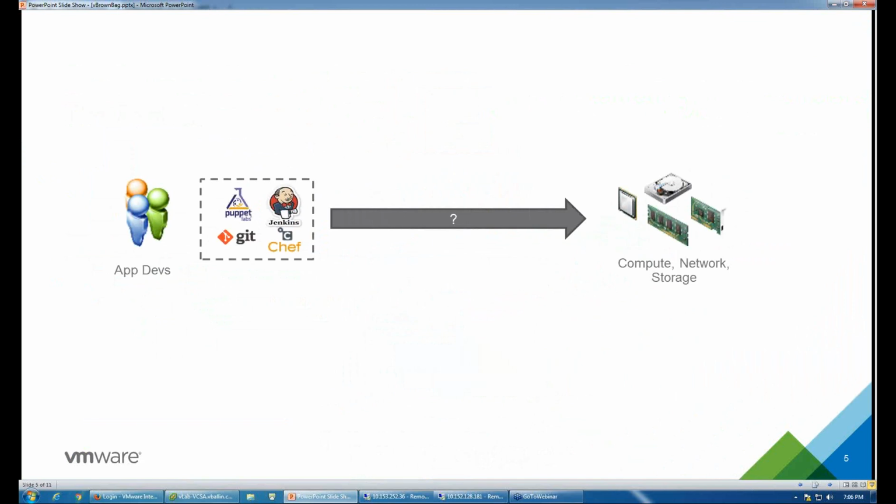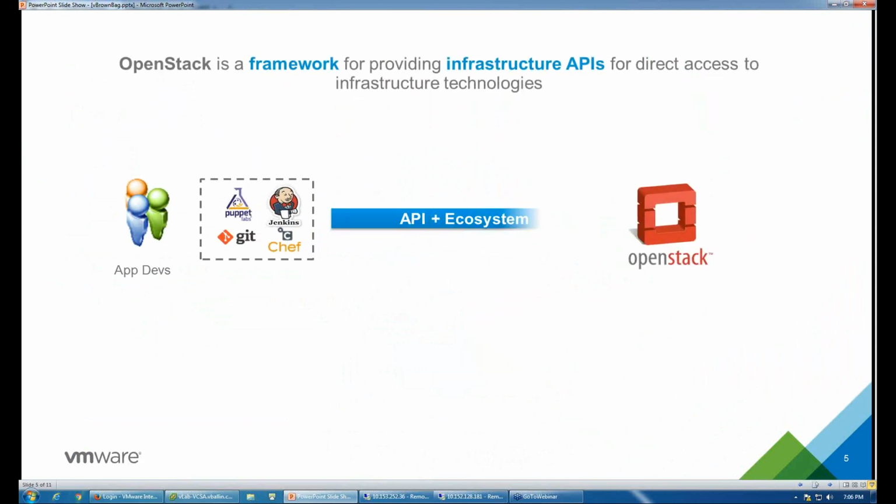So what is OpenStack? Typically we have some application developers that have a series of tools, whether that be Git, Chef, Jenkins, or some type of CI/CD pipeline, or some type of automation tools for infrastructure or application development, and they want to use basic primitives of infrastructure, such as compute, network, and storage. Right, and so when they see this from an OpenStack perspective, OpenStack provides that ecosystem for those tools, and it gives them a framework providing infrastructure APIs and gives them direct access to the infrastructure. Right, and so now we have an ecosystem of tools that the app developers can use, and then we give them that vendor-neutral API from OpenStack that can consume infrastructure underneath that.